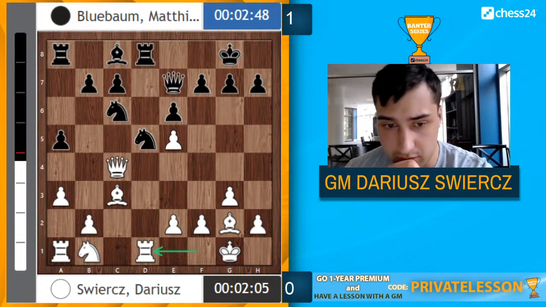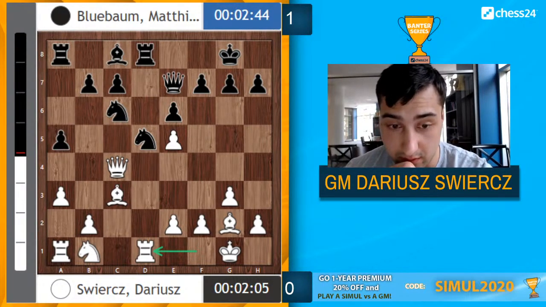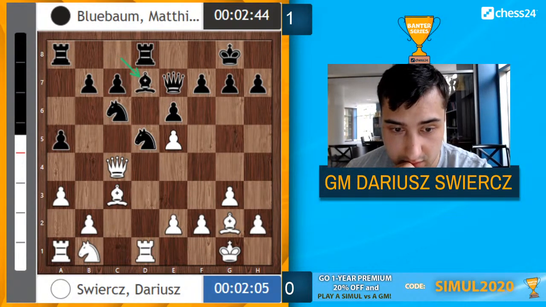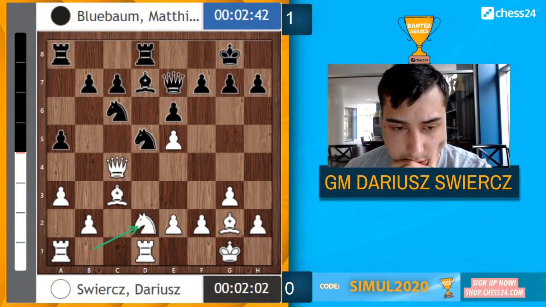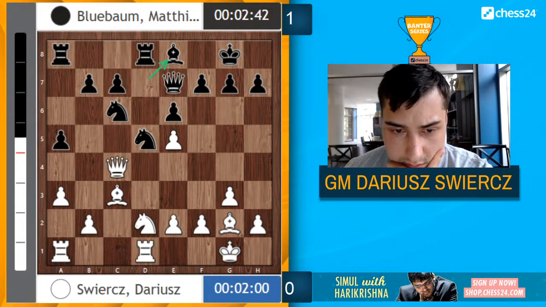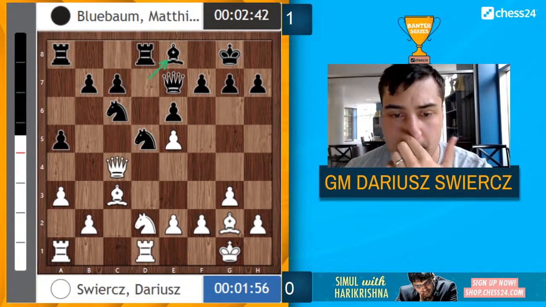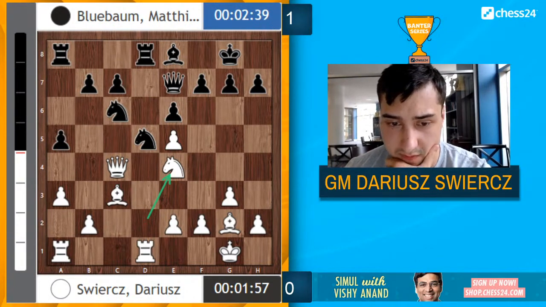But yes, knight d2 and bring the knight to the game. Or take on d5 maybe now if I can. Probably I shouldn't be doing this. But okay, knight d2 looks normal. And knight e4 also looks normal. Trying to bring the knight to c5 maybe, or maybe queen c5.